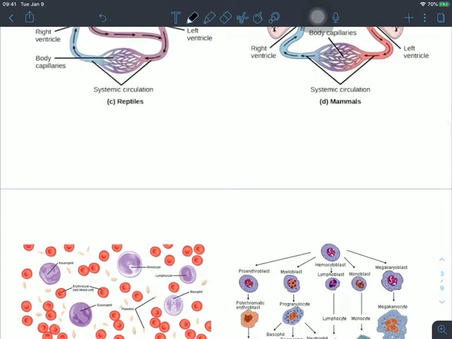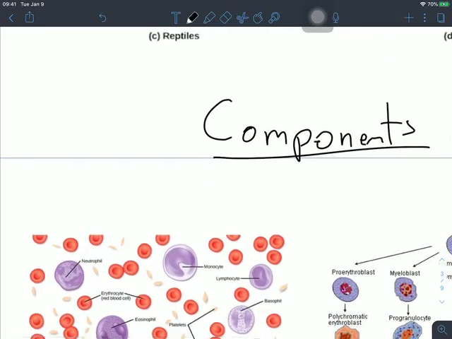Our next discussion in this lecture is going to be the actual constituents, the components of our circulatory system. Now, as you'd imagine, in terms of dry weight, the red blood cells are made up primarily of hemoglobin, and so hemoglobin is our biggest constituent of our circulatory system. We also have plasma in our circulatory system, which is the liquid in the blood, the non-cell component.